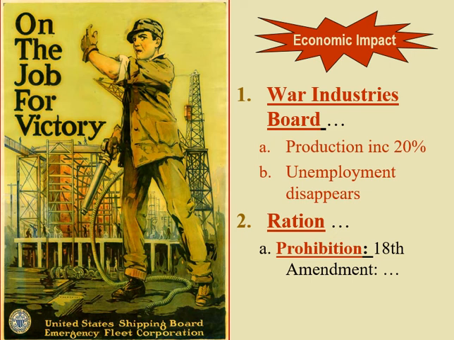Now, Prohibition, obviously, we're going to talk about more of that with the 1920s, but Prohibition, the 18th Amendment, will be passed here during the beginning of World War I, and the reason for it is because alcohol is made out of grains. So if we are able to ration grains, we can use all of that as food, send it to Europe to help out the war effort, right? So this is not passed because of all of those anti-alcohol ideas that we saw before in temperance, right? This is going to be more of an idea of rationing the materials that it is made out of. Now, as a quick side note, Prohibition is set with the 18th Amendment. What ends Prohibition will be the 21st Amendment.